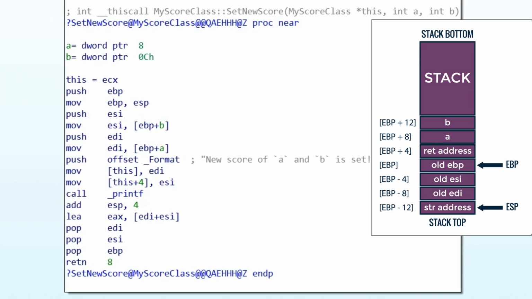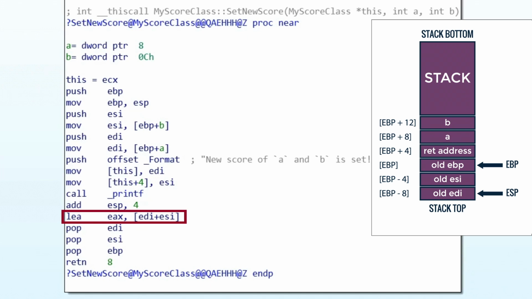Now it's time to clear the stack in reverse order. We can use the pop instruction if we want to clear the 4 bytes and store the data in a register. We can use the add instruction to clear more than 4 bytes. And unlike the pop instruction, the add instruction does not store the data in a register. It just clears them. So we clear the 4 bytes of the string address on the stack. I will explain this instruction in a moment.